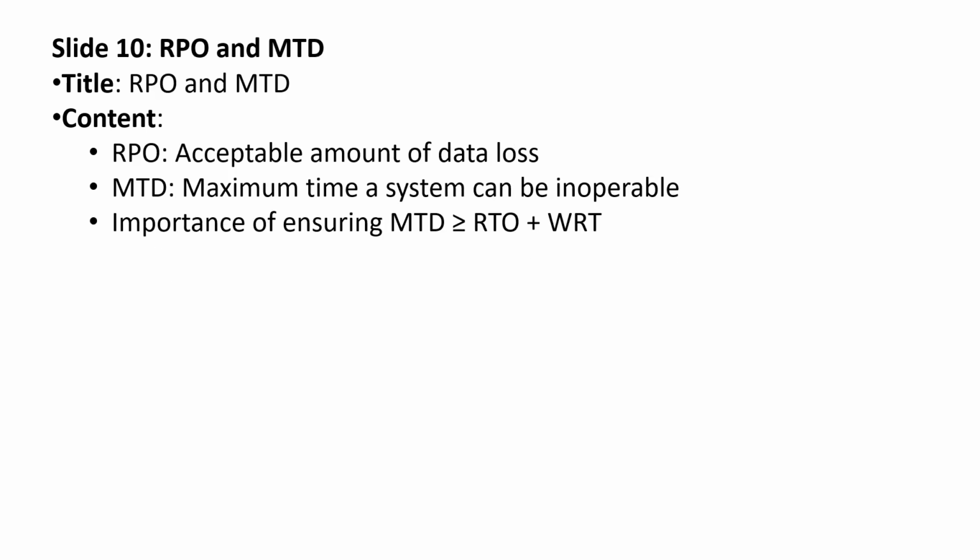RPO and MTD. RPO stands for Recovery Point Objective. It is the acceptable amount of data loss in an organization. MTD stands for Maximum Tolerable Downtime. It refers to the maximum time a system can be inoperable in an organization without consequences. Importance of ensuring MTD is greater than or equal to RTO plus WRT. This is the equation we commonly use in ISC2 Certified in Cybersecurity. Maximum tolerable downtime must be greater than or equal to the RTO plus the WRT.